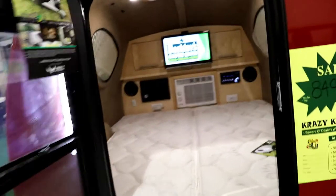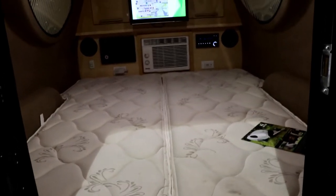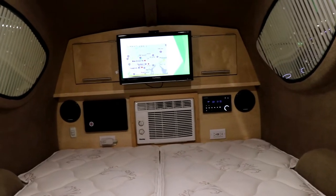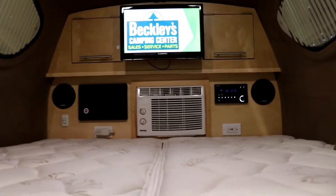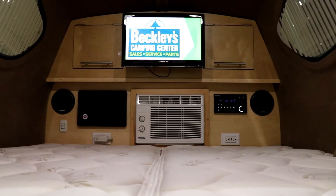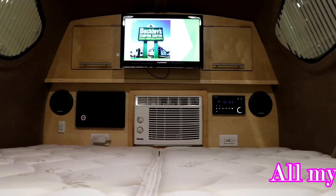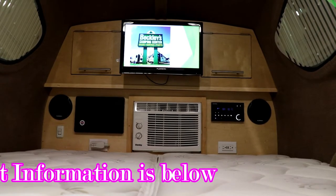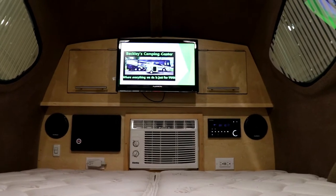On the inside, this is a bed — I'll have all the specifications down below. You can see you have the TV and the AC. The nice thing about this air conditioning is that it's a standard window-unit type AC, so it only uses about six amps. In the event you wanted to boondock somewhere, you don't need a lot of power to operate the systems in here.